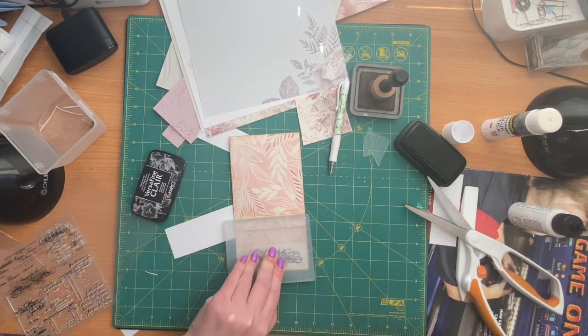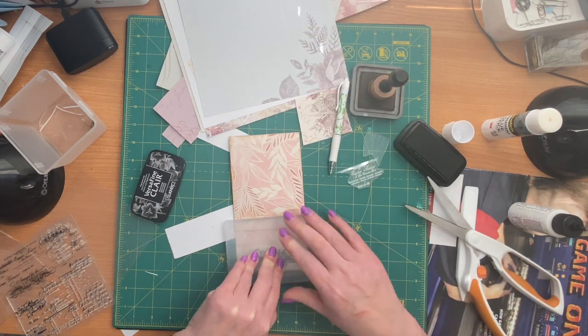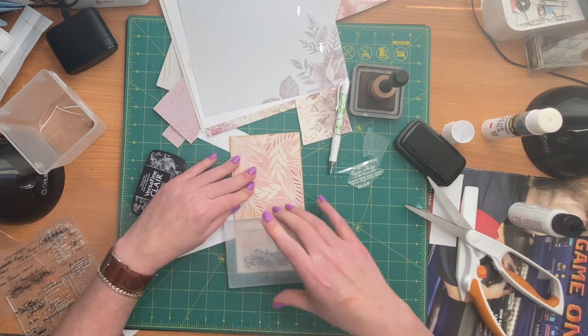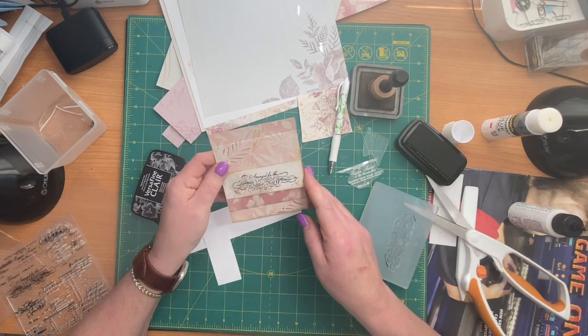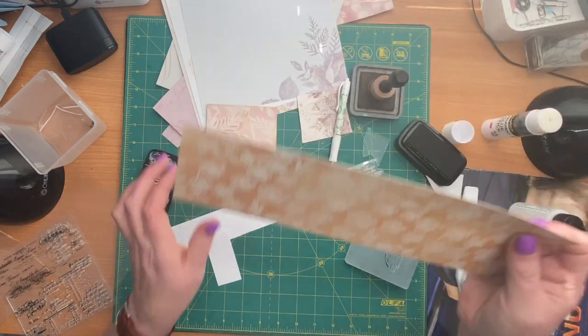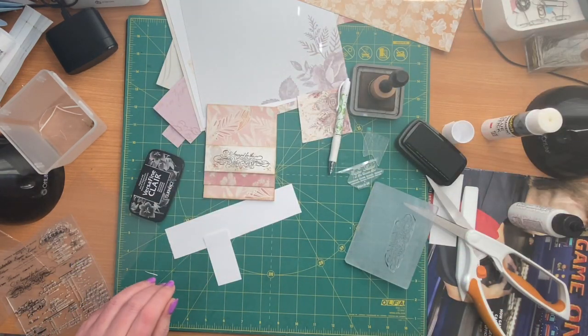I'm still learning how to do stamps, but this lady the other day, I don't remember who it was, she said don't rock it, and to leave it sitting there for a little bit so the ink has time to come up. That looks pretty. I like that. Okay. I'll just have to get this out again.